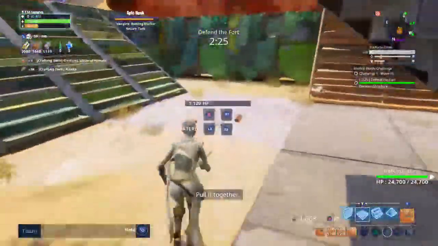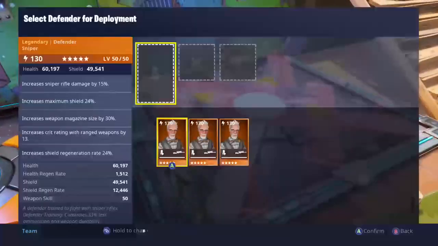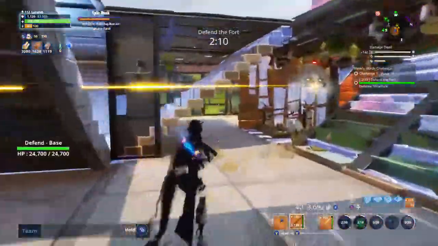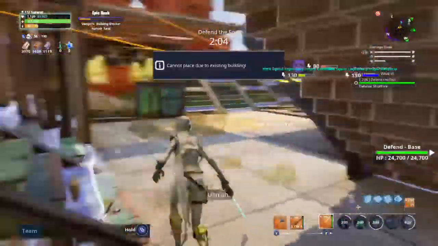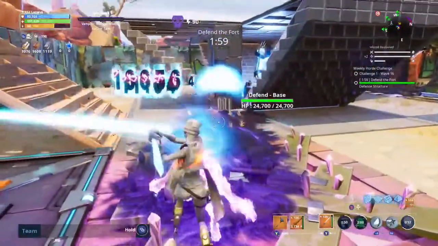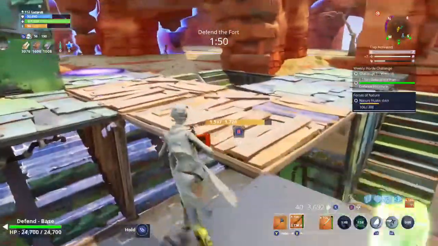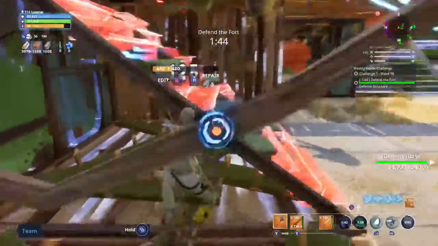Oh, 3 minibosses is not something I want to deal with. Alright, looks like it's just us. Stand and fight. Ready for action. Bring it. And again, I don't really need these defenders either, but makes it a lot easier. Because easy is as easy does. Tinker spotted. They just beat their way through this.